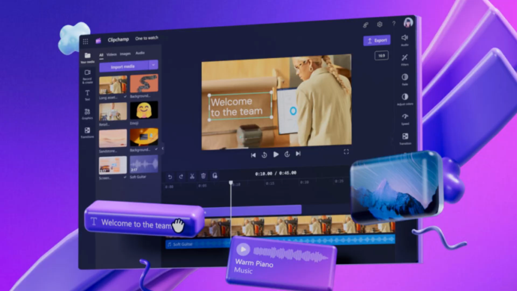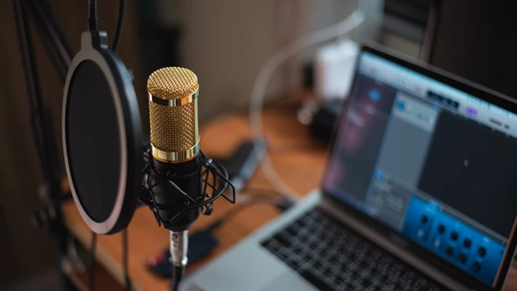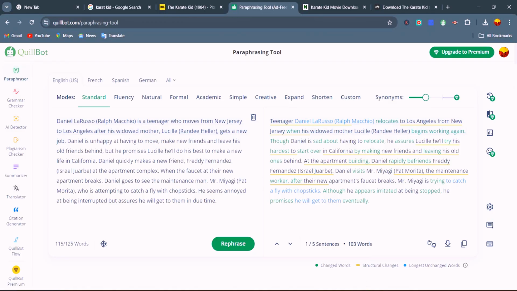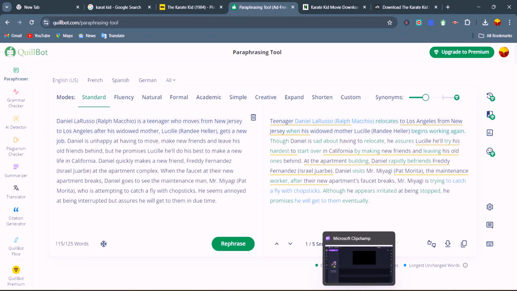Now, when you're done with this, the next thing you need to do is to move over to your Clipchamp. Using your laptop in doing this is easier than when you're using your phone, because we are going to be making use of Clipchamp, where you get to use a voiceover for free. But if you want to install Clipchamp on your phone, or try to do all of this on your phone, it is going to be way more difficult for you.